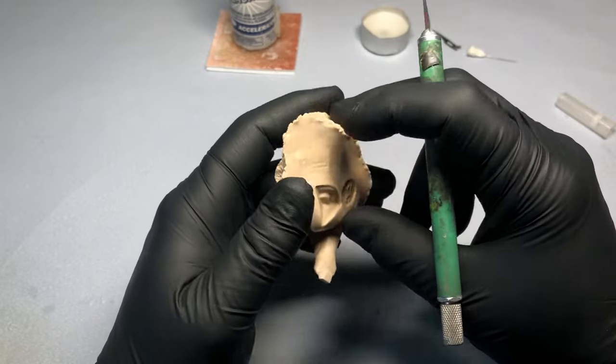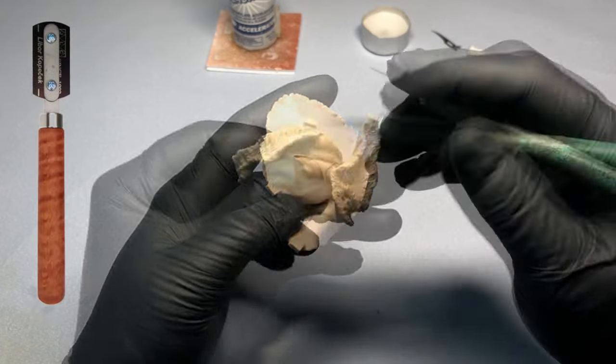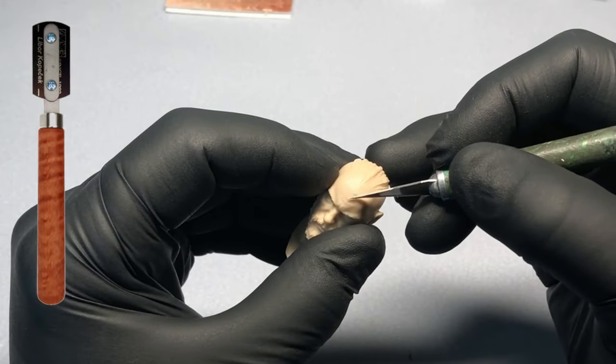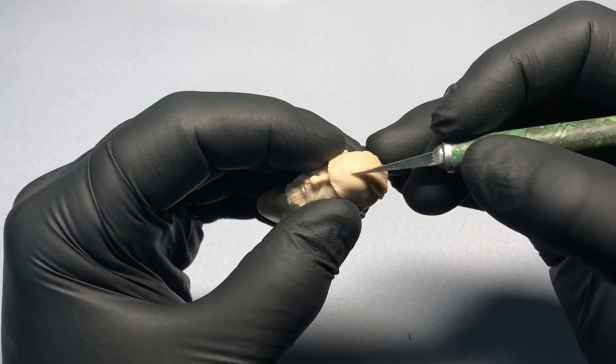There are a few casting blocks you need to remove, and the best way to do it is probably with a razor saw. You can use a hobby knife, but it can get a little dangerous, so just be careful when you're removing these.